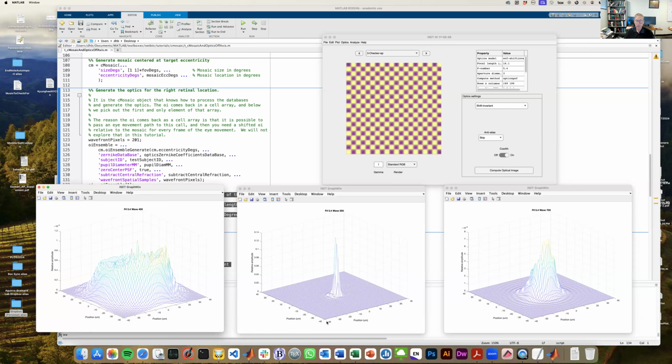And as you might remember, 300 microns per degree, more or less, 280. This is 80 microns across. So we could call this a 1/4 of a degree, give or take. And so the point spread function is quite compact at the in-focus wavelength with a 3 millimeter pupil, but it's a little bit aberrated there.